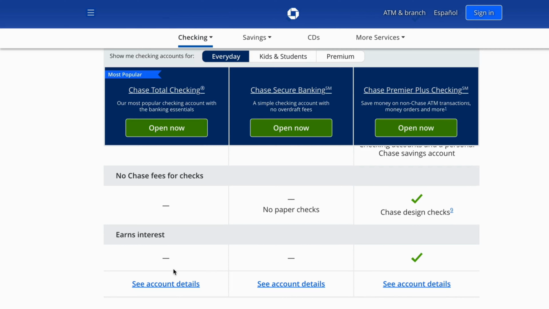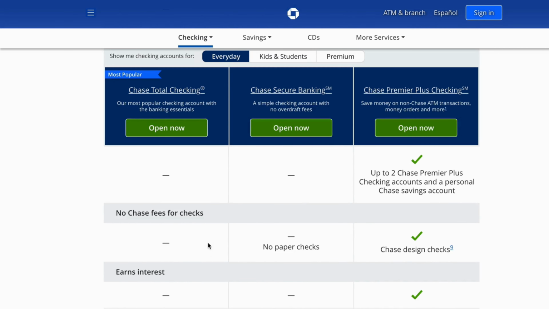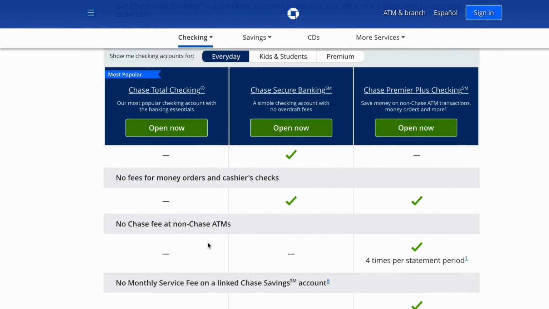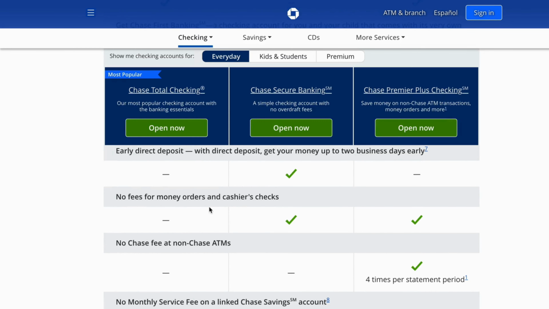Just double check everything in here so that you apply for the correct account, because if you're going to apply for an account that you're going to pay a lot of money for, and you could avoid that by spending just a couple more minutes doing a bit of research right here, it's totally worth it. Just spend a couple more minutes, look everything over and open the perfect account for you in your situation right now. That is just going to save you so much headache in the future. Just believe me, I'm speaking from experience, right?